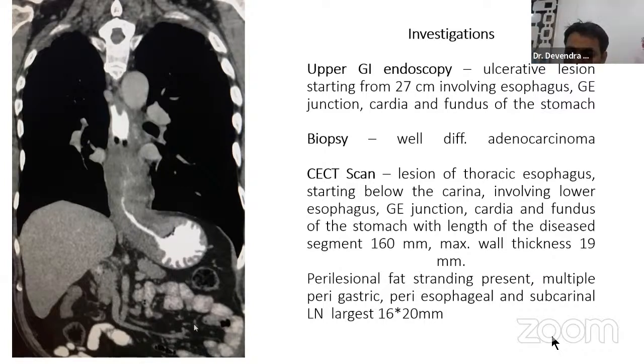Okay, stop there. Dr. Koteswar Rao, would you like to do anything differently or exactly the same? Sir, I would like to do a PET CT scan and staging laparoscopy, and I would like to improve his nutrition status. But what about the neoadjuvant approach? What would you choose? Are you happy with neoadjuvant CTRT or do you want to think differently? Yes, ma'am. I would like to go for neoadjuvant chemoradiotherapy.